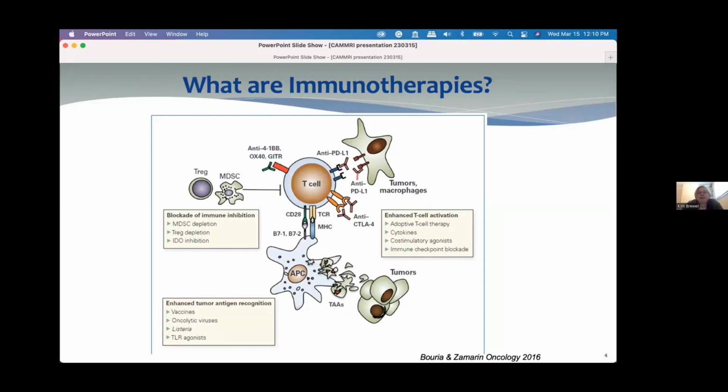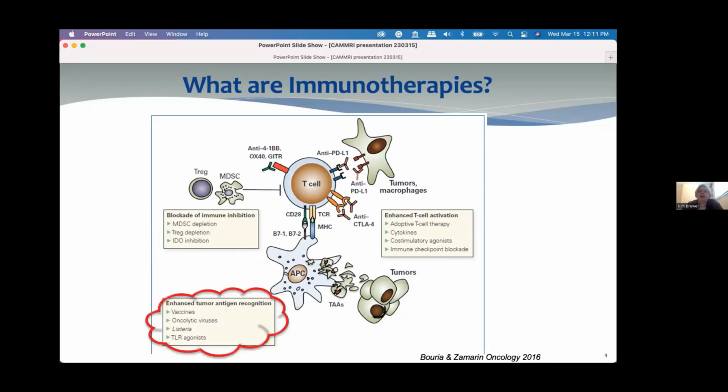They're basically aimed at 3 different areas. One would be to enhance your body's T cells. So some kind of therapy like adoptive T cell therapies, where they take your body's T cells and inject them back in after they modify them, that will help drive those T cells to attack cancer. There is blockade of immune inhibition, because your body is really good at shutting it down via things like Tregs and MDSCs. You can actually block these cells from working by depleting them or by inhibiting them.